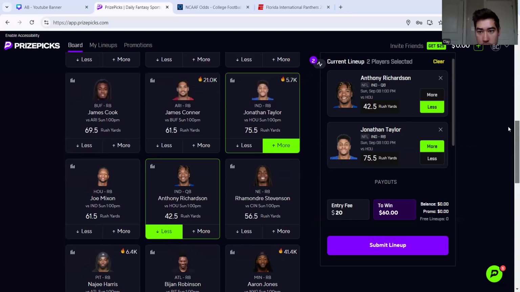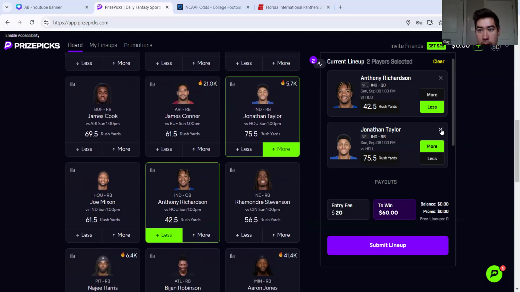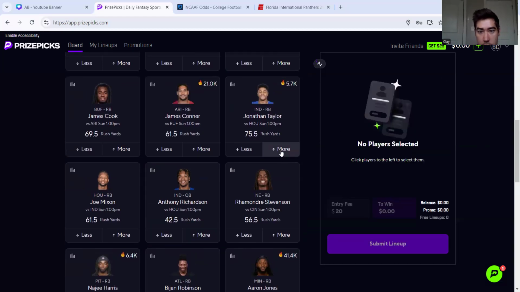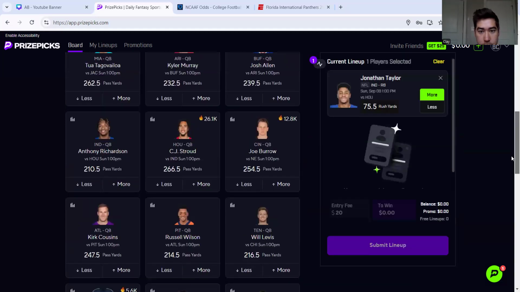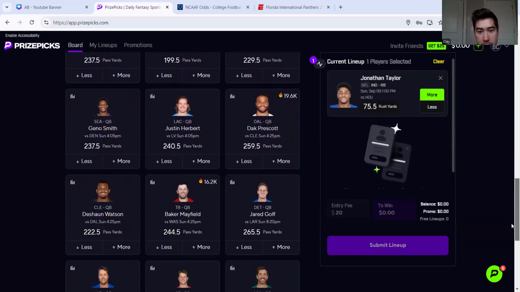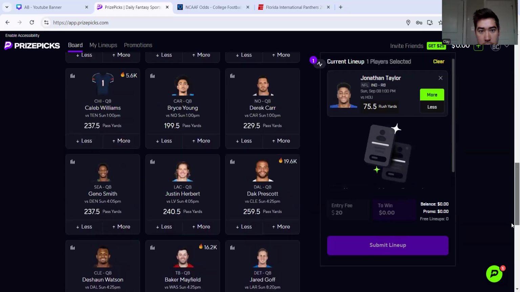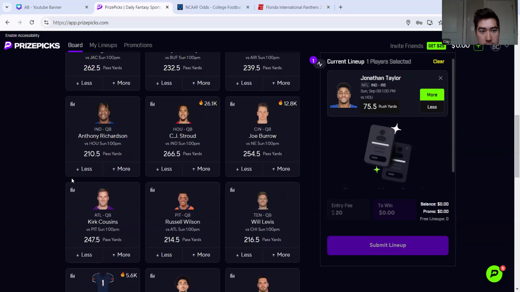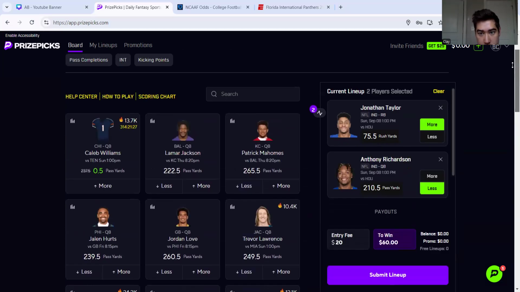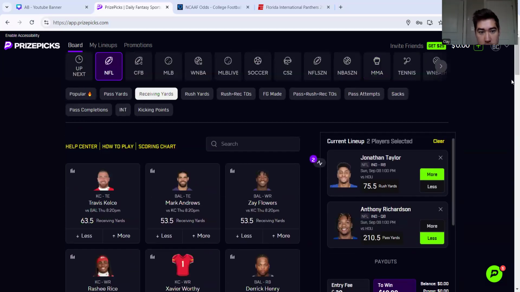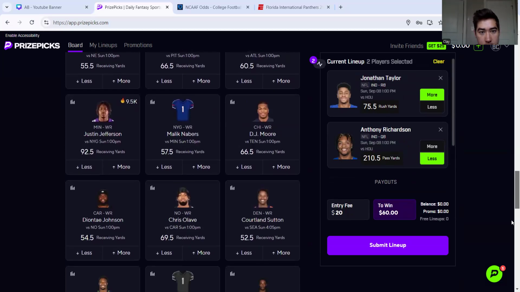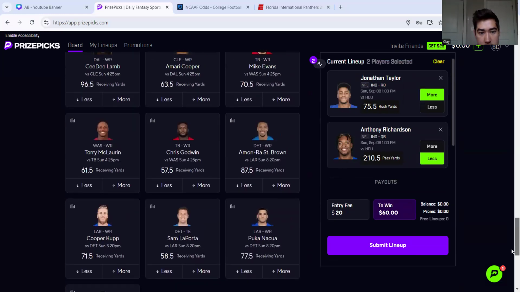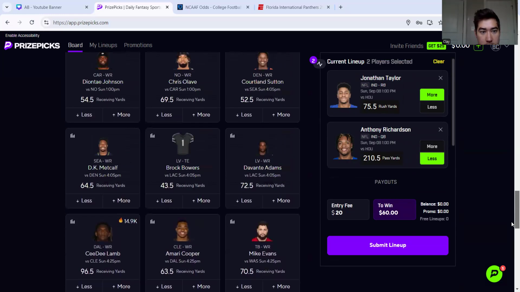So here's one correlation. And then say we got Jonathan Taylor doing good, then we've got the passing game kind of slacking for them. They don't have the QB on here, so we're going to have to do a different example for this. Oh, here's a QB. Say it's a rookie QB. He's probably not going to do great his first game. So what we're going to do is hate on the passing game and then bet on the running game.